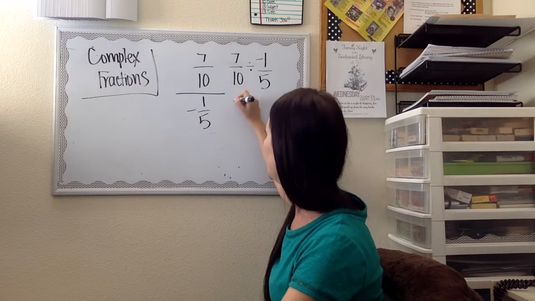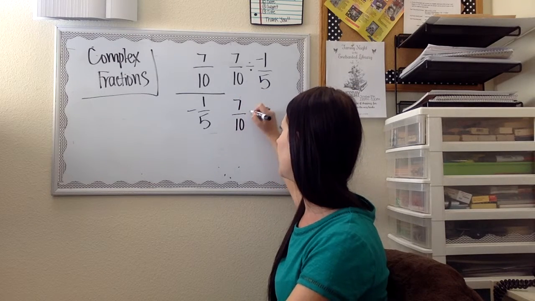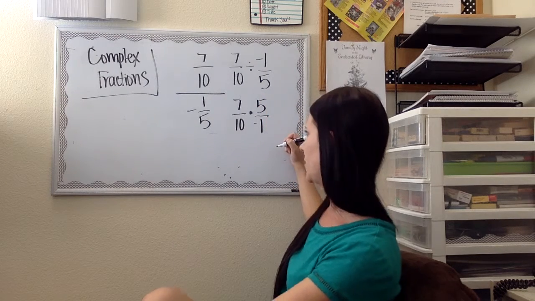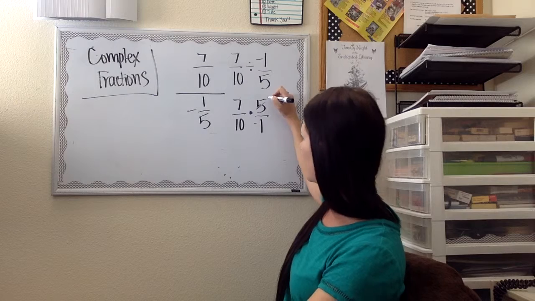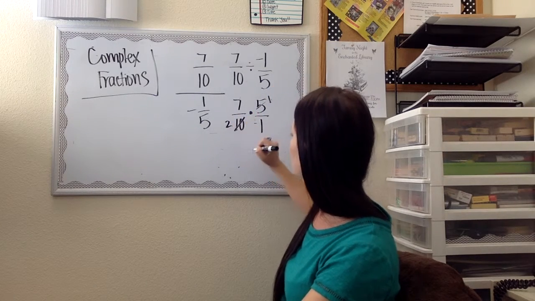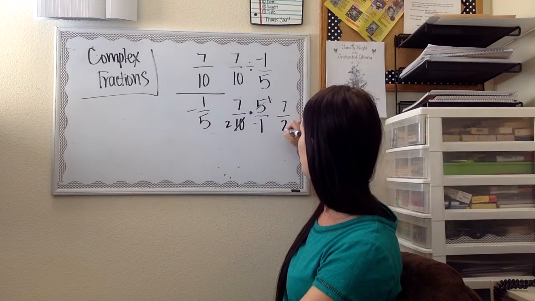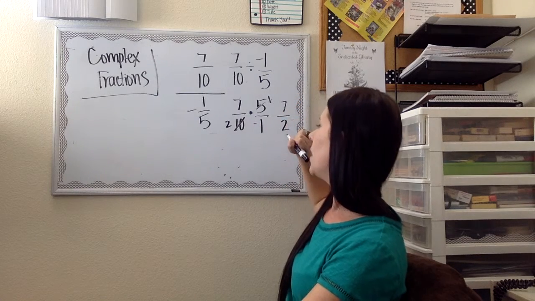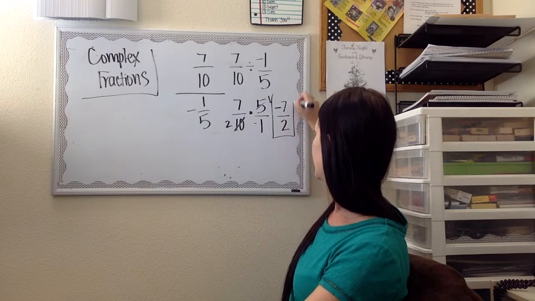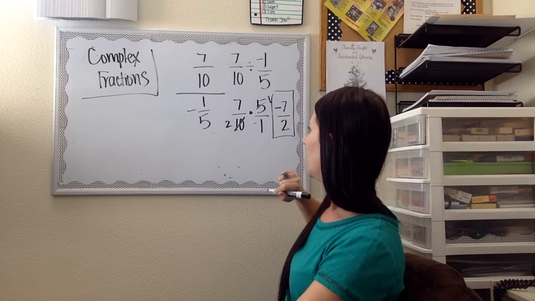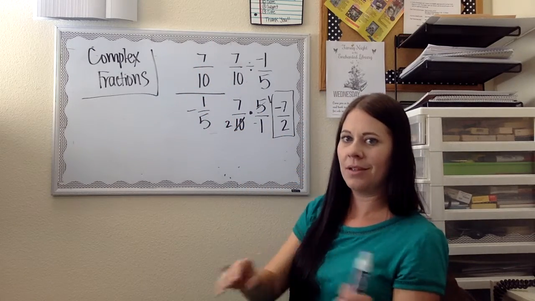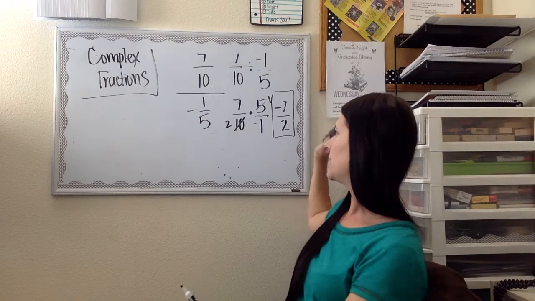Okay? So from here, just as a reminder, we make it a multiplication problem. We flip our second fraction. We can cross cancel. Oops, that should be a 1. And that should be a 2. So 7/2, and there's only 1 negative. So because there's only 1, and that's an odd number, I know my answer is negative. Okay, so this really complex fraction really just meant division. All right, pause that if you need to because I'm about to erase.